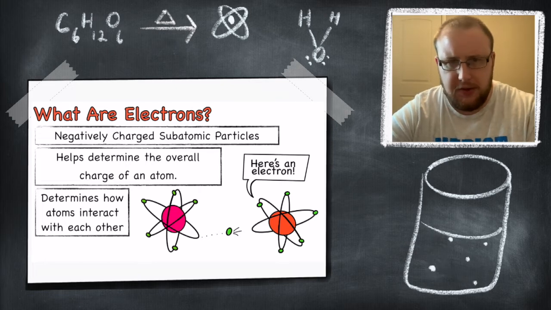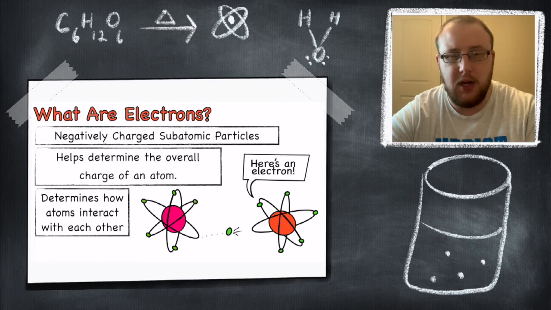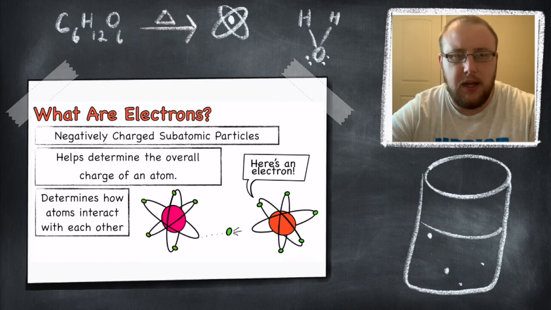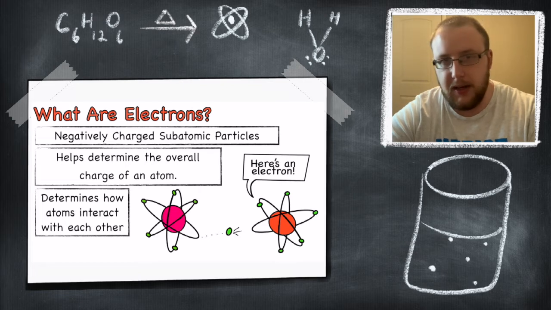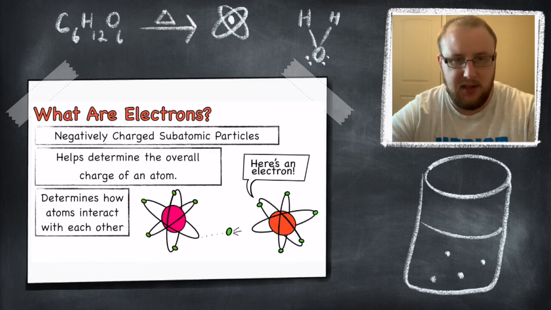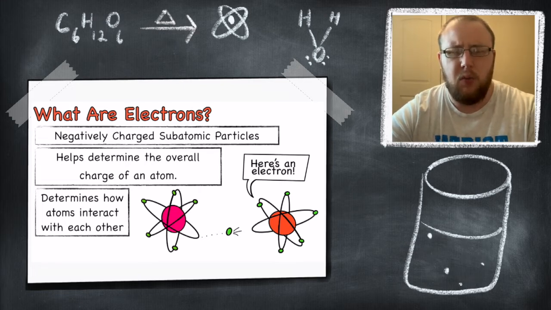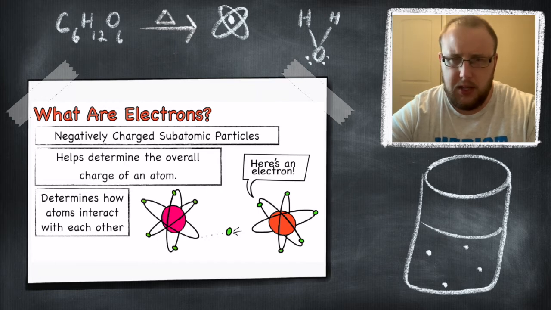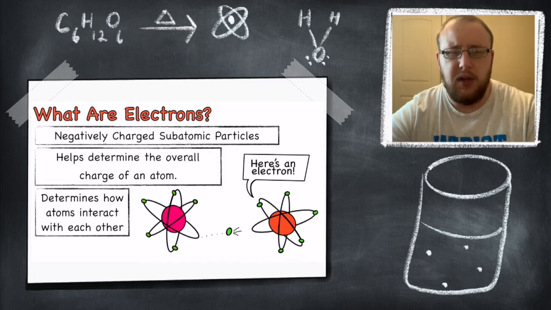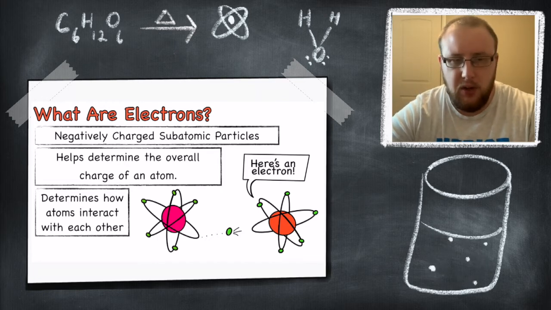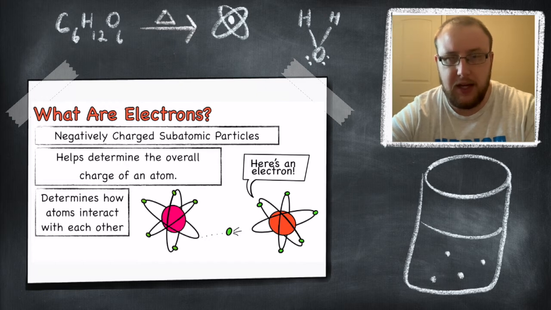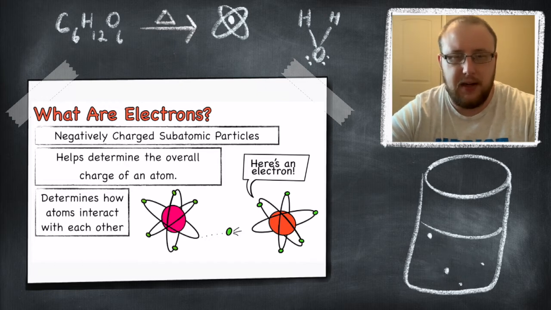Okay, so we have electrons here that we know are negatively charged. We know they are interacting between elements, like that's what causes the interactions, whether it's giving up electrons, gaining electrons, and so on. But we don't know very much about where they're located. So that's what we're going to be camping out on for the next 2 lectures: how to identify locations of electrons and understanding just about where they're at.